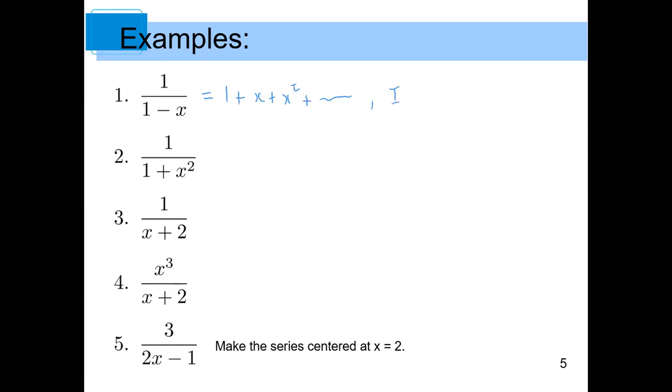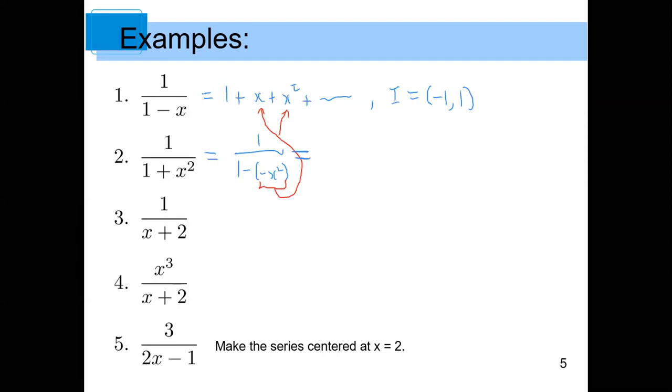And what was the interval of convergence? -1, 1. Now what about this guy? 1 over 1 plus x squared. We could actually use, remember, we used number 1 to come up with a power series for number 2. We basically replaced, right? We kind of wrote this as 1 over 1 minus negative x squared. And then we basically took this guy right here and put it in for x, yeah? And in doing so, we got our power series.